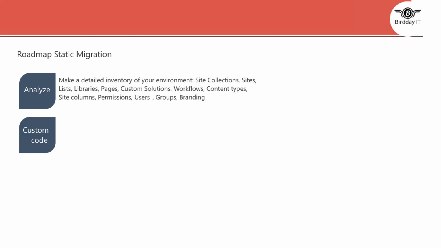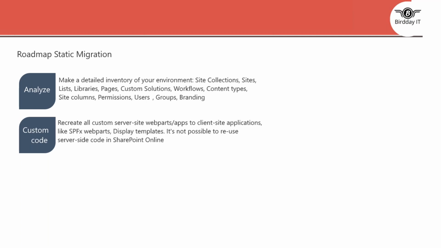The second step is to create your custom code. I told you about the client-side requirements in the cloud and not the server-side. So to recreate all server-side applications to client-side ones, we have to use the SharePoint framework or JavaScript. Timer jobs are not possible anymore in the cloud, but maybe you can use something else for that.